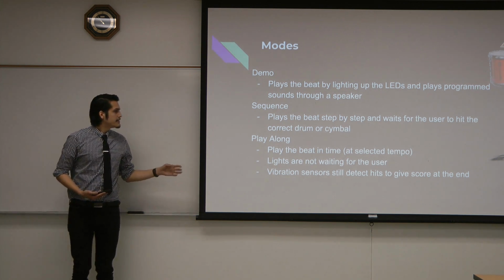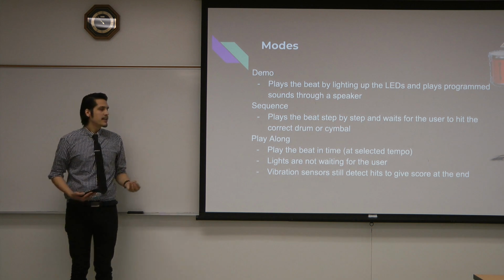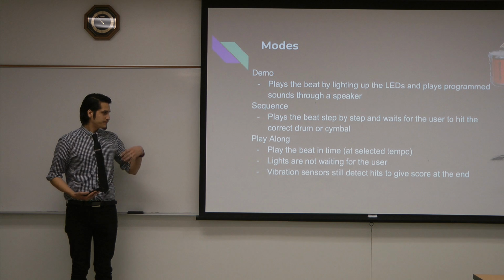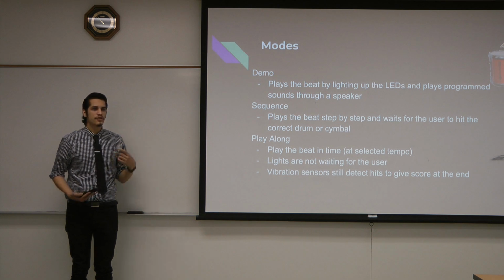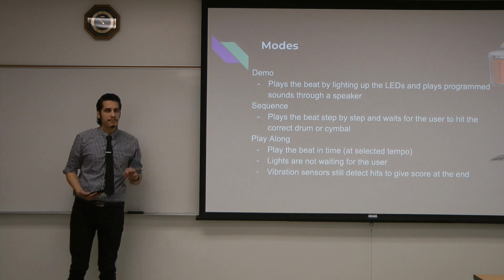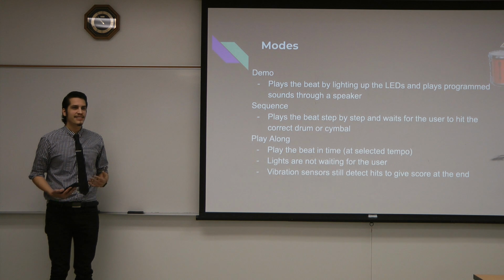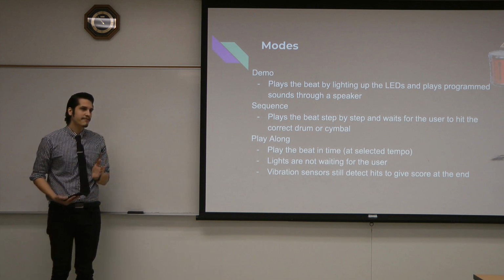Play along is kind of like demo mode, but it doesn't play any sound. It just lights up the LED, and it just continues going. It doesn't wait for you to hit it. It's set at a particular tempo that you set on the app, so you can start off slow when you're beginning. As soon as you're getting the hang of it, you start going faster.